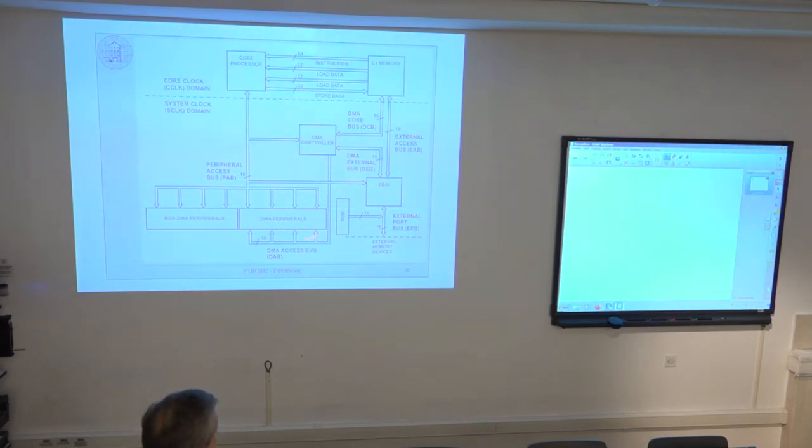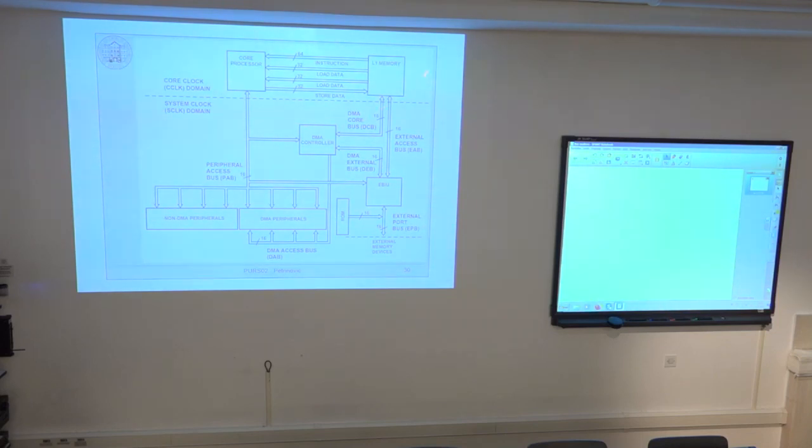Only once I have the whole block acquired, only then I interrupt the CPU to do the processing of the block. This is useful, for example, if you have an Ethernet controller or some kind of high-speed serial bus. This blocking is then a useful way to reduce the overhead of interrupt service requests. The other peripherals that are not that data intensive do not support DMA. They don't need DMA support, and they are typically handled with interrupts.